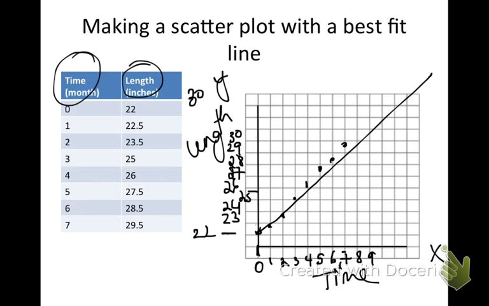Here's my best fit line. Now I want to come up with my equation for my line of y equals mx plus b. I'm going to look to see where does this intersect. My y-axis, I know that's my b, so that's going to be 22. And my slope, I need to look at my line and figure out where it exactly crosses the graph paper. I'm going to look at rise over run. I have 1, 2, 3 rise, and I have 3 runs. So it looks like my slope is one. So I have y equals x plus 22.